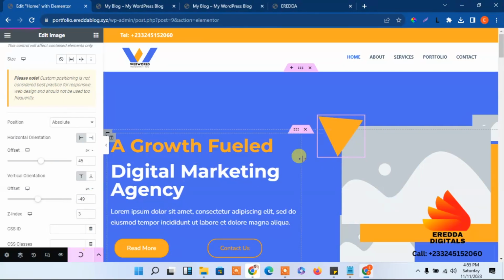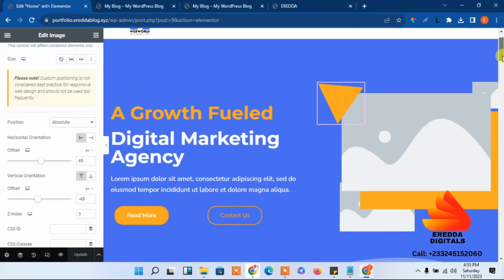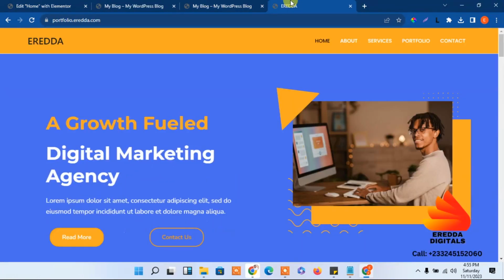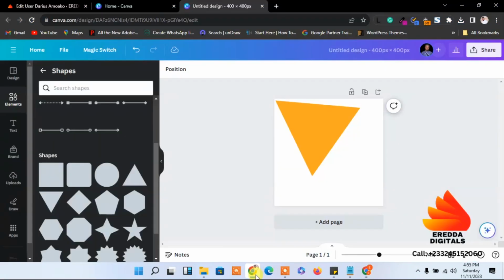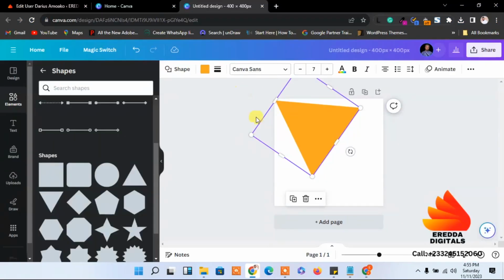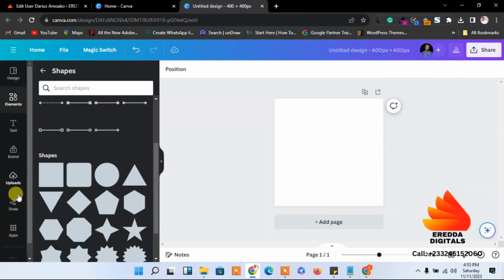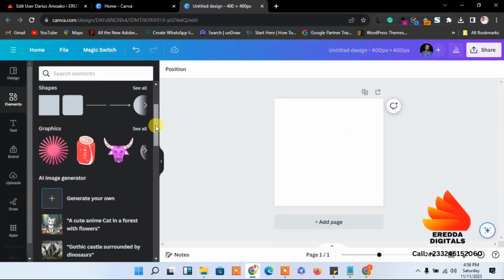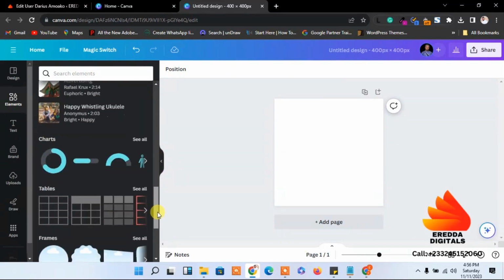Good. Now what do we have here? So here, let's change this. I will click here, and what is there? Let's look at the sample site. We have this. Okay, good. Let me show you how to do that. That one too, you can also do that. I can just delete this, come back to the same element, but this time let's go back and then let's just go down. I'm going to show you where you can locate that.